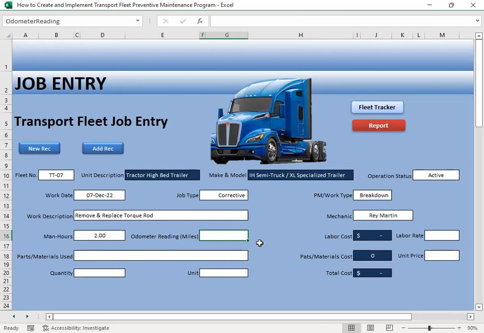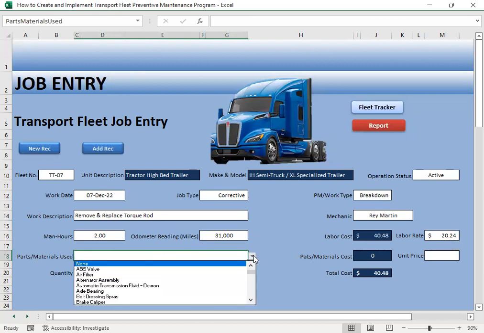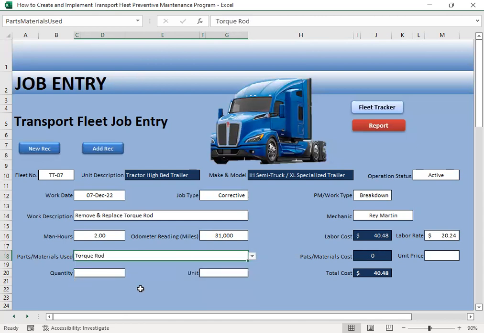And I think 31,000 kilometer reading, then 2024. All right. And the part that you're going to use is, of course, the torque rod. We're going to need a new torque rod. This one. How many torque rods do I need? I need 2 sets of torque rod. You know why it is sets? Because it is a rod plus bushing on either end, no?